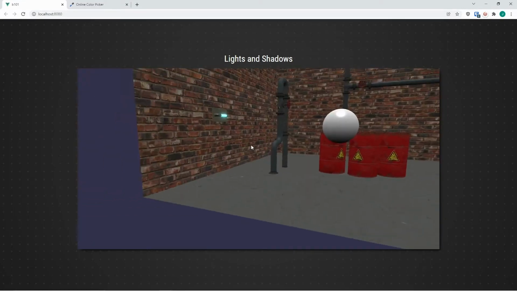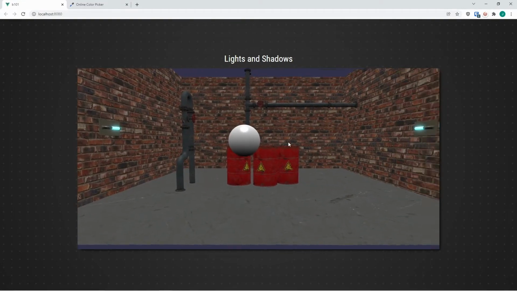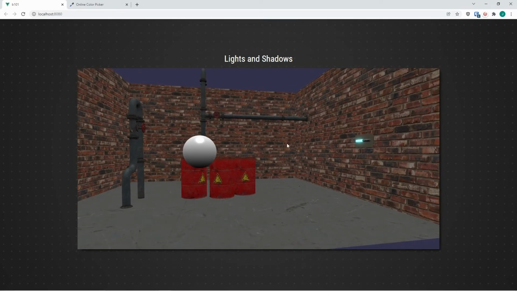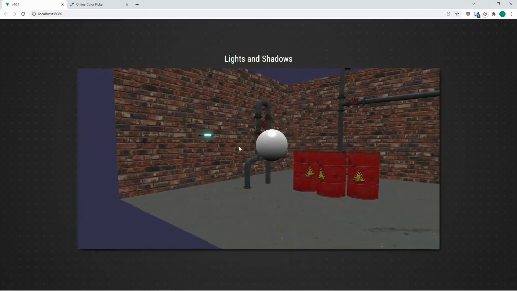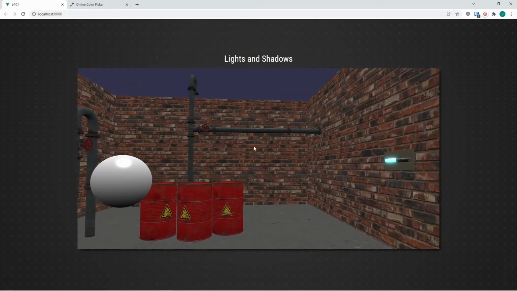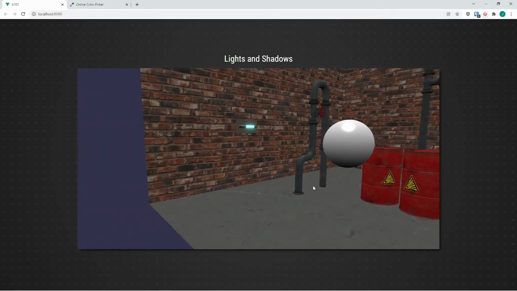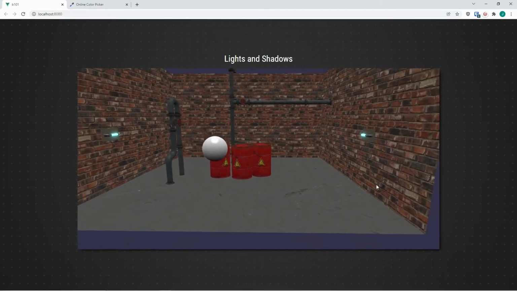All right, so jumping back into our scene, now we can see everything that's in our scene. We don't have any shadows. Now note, we cannot use shadows with a hemispheric light, but this is a great light to use if you just want kind of fill lighting. Now this is the default value of 1 for the intensity of the light. We can see the specularity on the sphere, but we don't see that on any other objects, right? So the specularity is only going to apply to the standard material. And in this case, the sphere has a standard material. All these other objects in here use a PBR material. All right, so we have everything well lit.